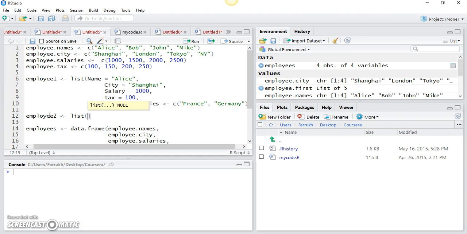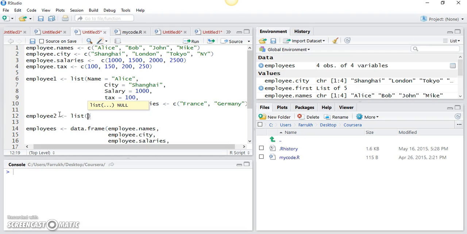And if you have 4 employees, as we have in this example of ours, we can use this list function 4 times, create 4 variables, and things will be quite okay. But not all the time do we have this limited amount of information.